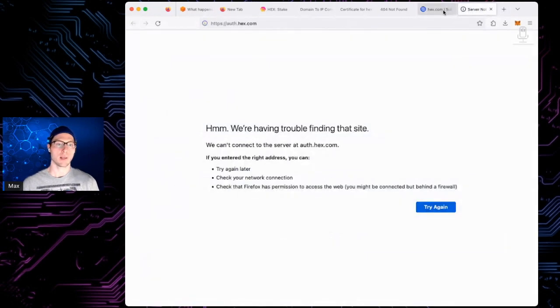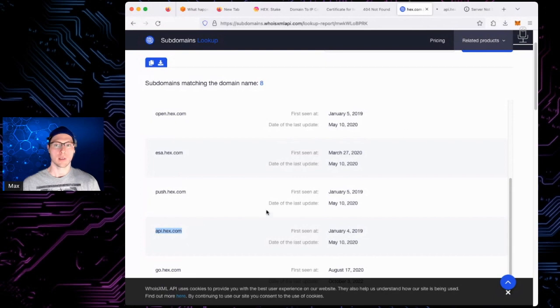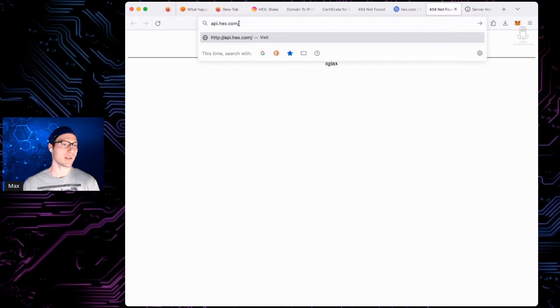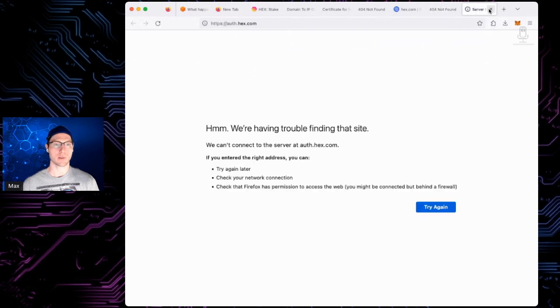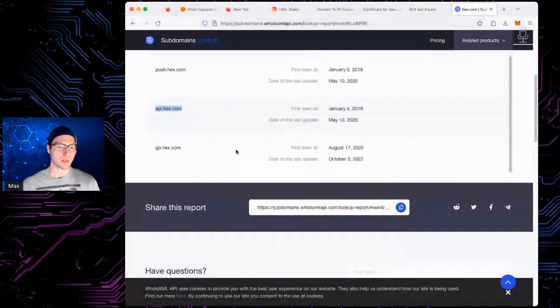Let's see. Yeah, auth.hex.com doesn't work. api.hex.com works. So that could be API access for, not found. That doesn't mean it's not functional. It just means it doesn't know what we tried to get, this path, which is the default index path basically, and nothing's there, but maybe there are other ways to interact with the API. So we know that's still a server, but auth at hex.com isn't. Go to hex.com. We know that one still works.